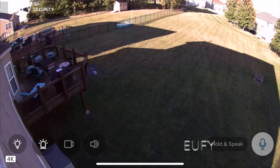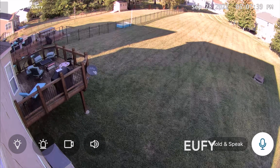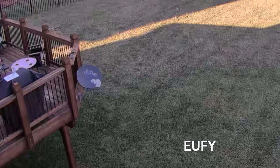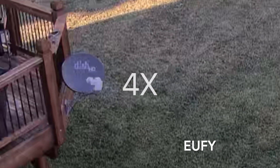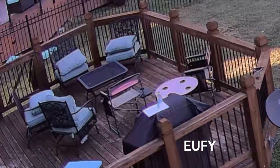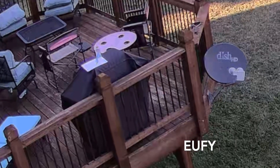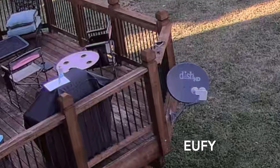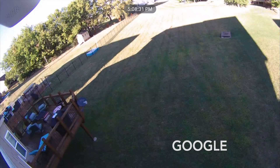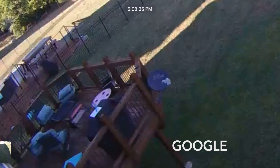Here's some sample footage from my backyard. It looks much better on my phone than probably what you're seeing now after YouTube does its compression, but I can guarantee you — where you see that Dish HD logo on that satellite dish, on my 1080p camera you would not see that at all, it would just be a giant blur. Here's a quick comparison: this is my Google Nest camera and it's night and day, especially when you zoom in — it's basically just blur. Let me know if you want more side-by-side footage like this.